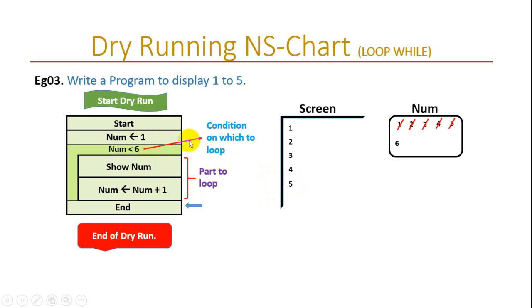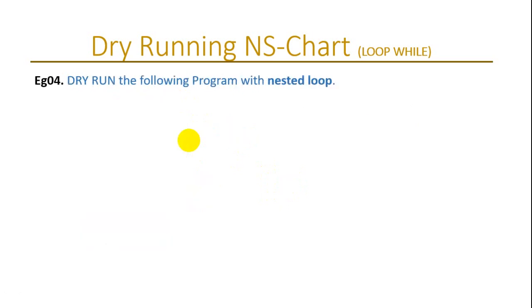Now let's look at nested loop and how that works. Nested loop means we have one loop inside another loop, and like that, inside that loop you can have another loop and another loop inside that. So the loops that you write inside an outer loop are called nested loops. So you can keep on nesting any number of times like that. So let's see just one single nesting example. Okay, so here I will just write any rough program or flowchart, and I will dry run and show you how this nested loop works.